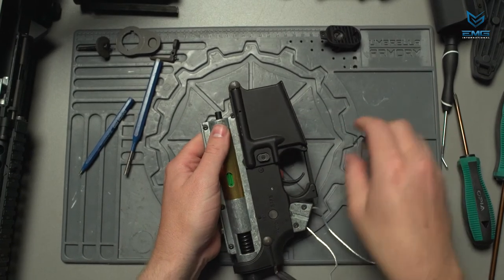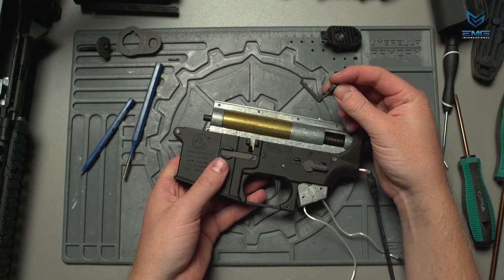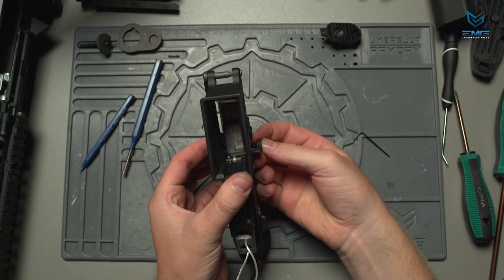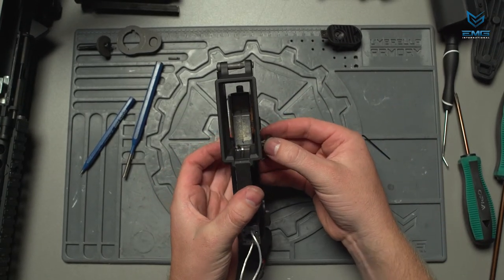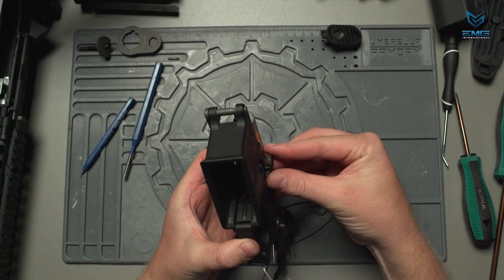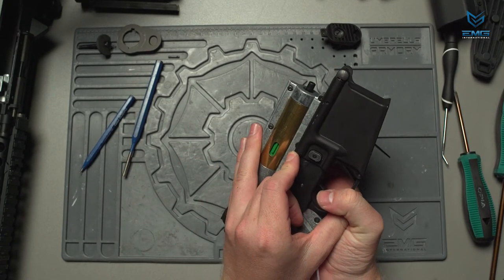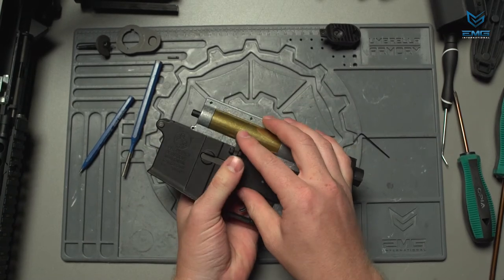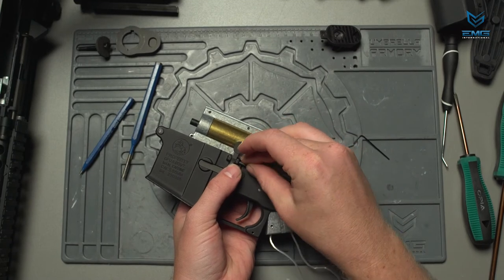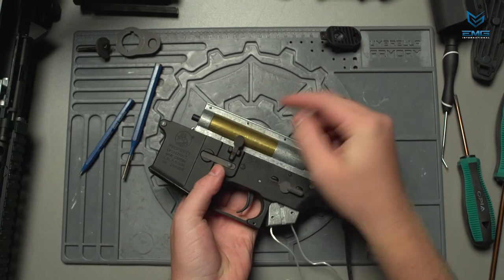All right. Now let's get that mock bolt release back in place. So you're going to feed it in from this side, and you can look on the inside and see it crossing there in front of the gearbox. And you might have to depress the latch right here in order to get these to interface. And then, of course, you can hold it in place and make sure that pushing on it makes that move. Awesome. Take the little pin that you took out earlier. Remember which way it came out. Put it in from that same side and presto, back in business.